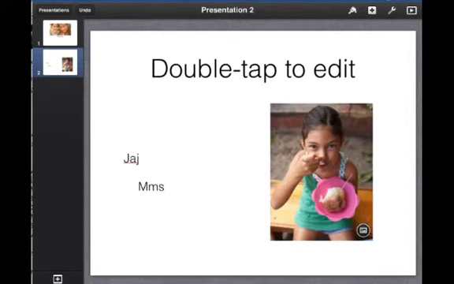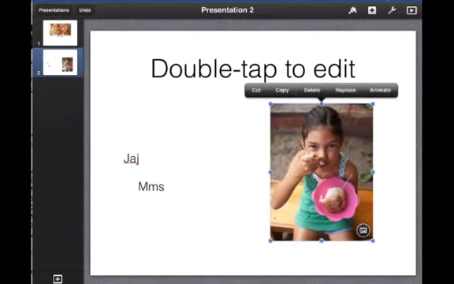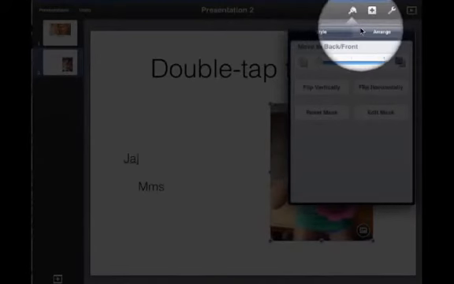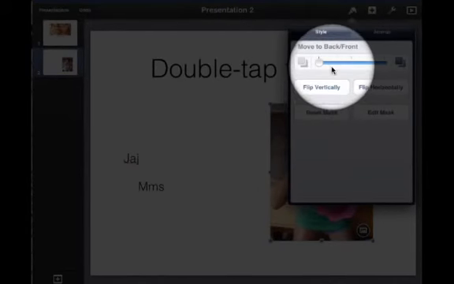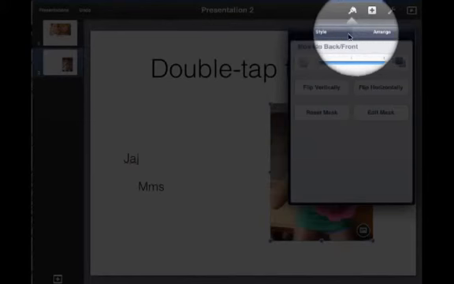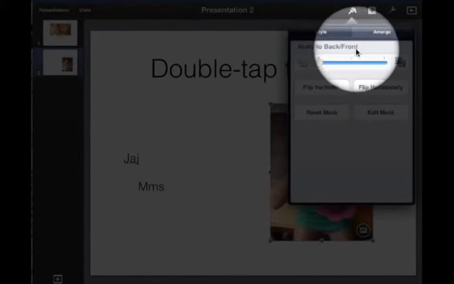Animations. So also the same thing works before I go into animations with images. So if I click on this image here, I've got some options up at the top, but if I click on the paintbrush at the top, while I'm clicked on the image, I have other options. So if I'm on text, I get a certain amount of options. If I'm clicked on an image, I get a different set.